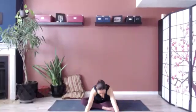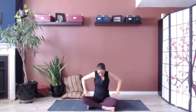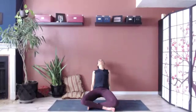Arms can reach overhead. And with center body engaged, fold. Tuck the chin slightly, rock the head side to side. Massage the thyroid and release the neck. Then restack your spine. Hands come behind the body. If you're ready, maybe a little hip lift. Press into the hands. Sense what that's like. And lower right back down.